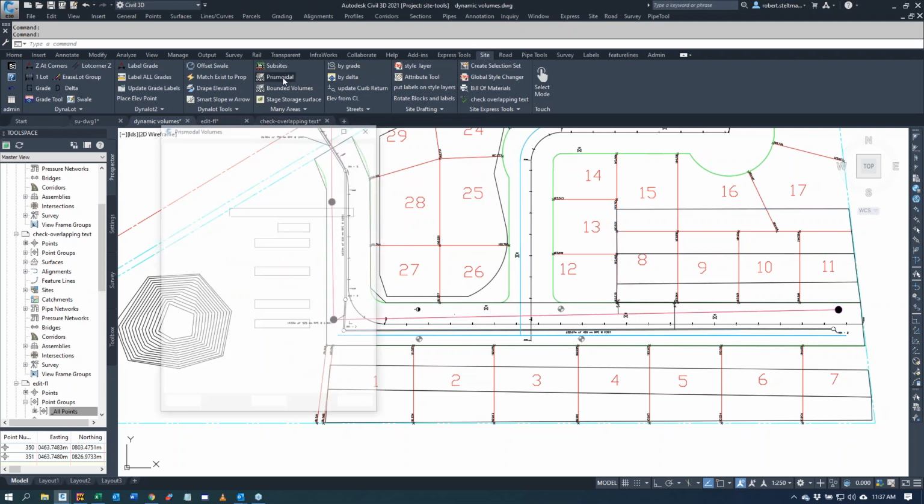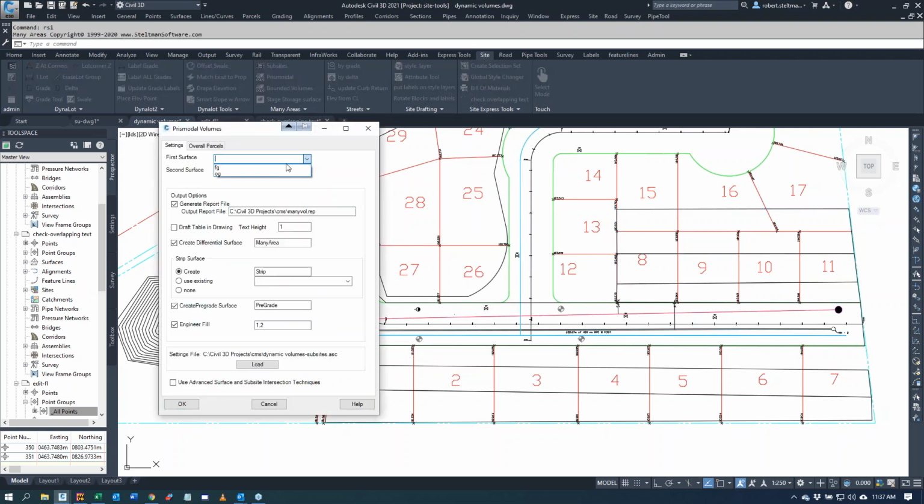So we pick prismoidal. We say, I want to compare my original ground to my finished ground. We're going to create a differential, which will be the difference between the strip surface and the pre-grade surface. We're also going to check that if the fill is more than 1.2 meters, it will highlight that area. And we'll go from there.